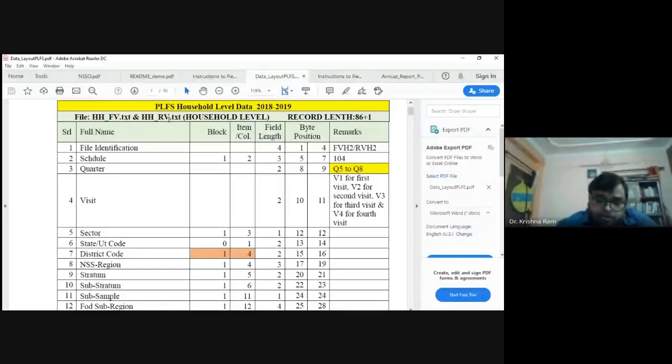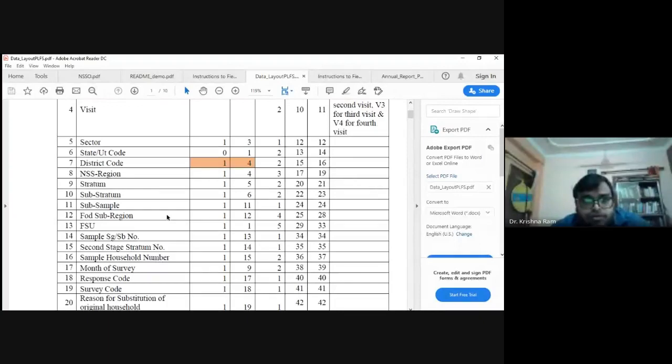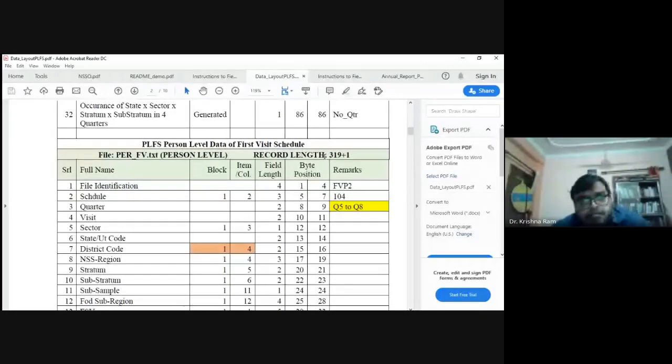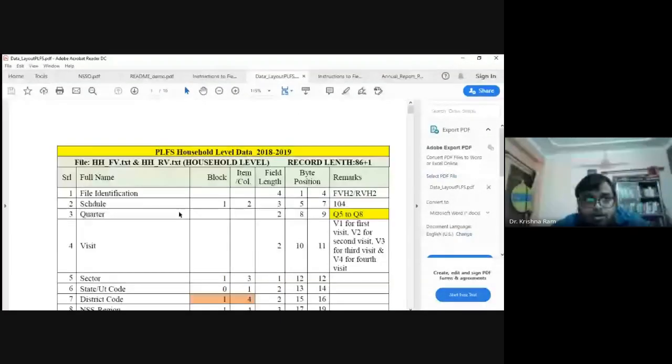So every layout file has this explanation. If a particular layout file has 16 levels, we will get 16 corresponding data sets, one for each level. Here you have two, since this particular level corresponds to two data files. So we have two data file names here, HH underscore FB and HH underscore RB. After that, you can see this layout file is divided into columns. Each level is divided into 7 columns, not 6, 7 columns.